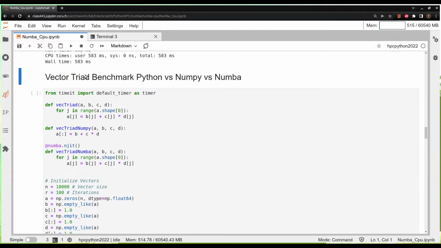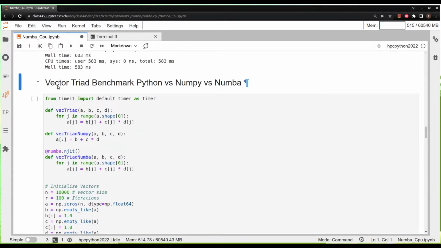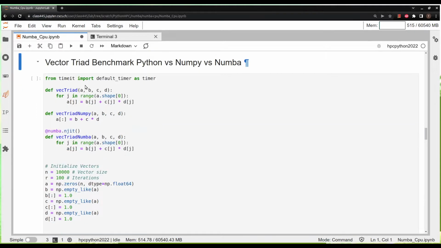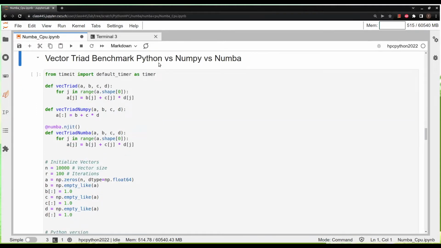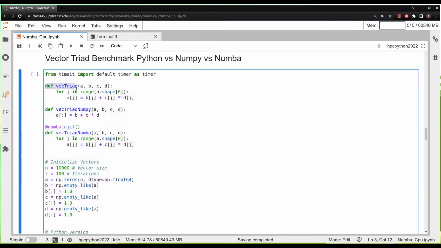Okay, so here I just added a vector triad benchmark to compare Python versus NumPy versus Numba. So this is the original benchmark. It's just multiplying two vectors together and adding on a third one and assigning to a fourth vector.